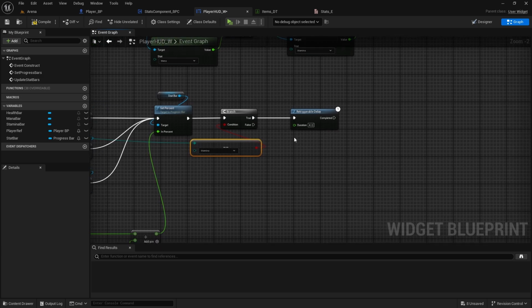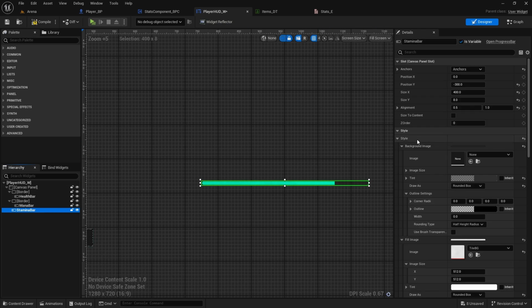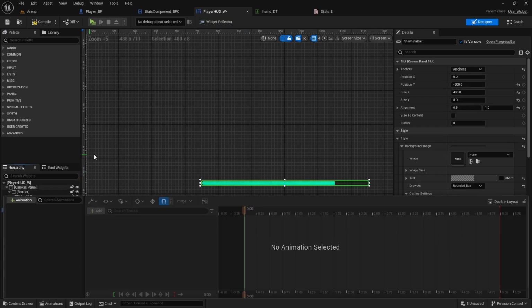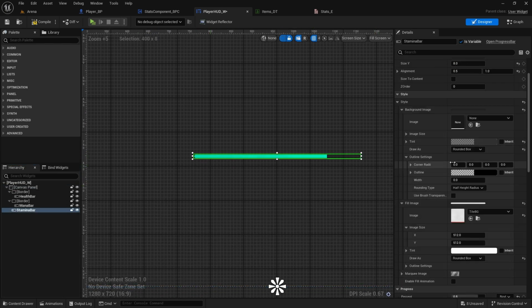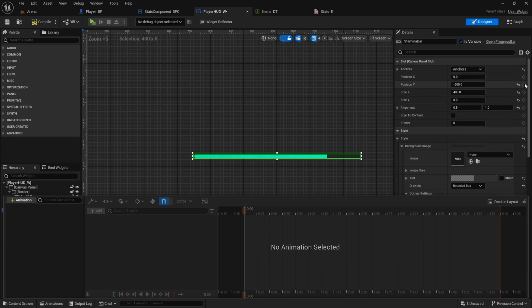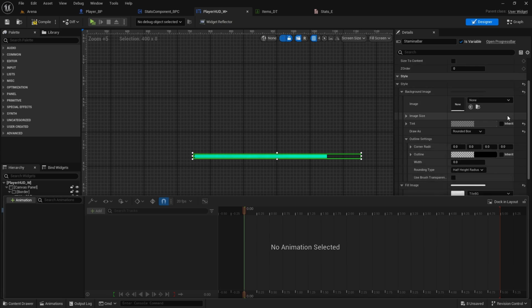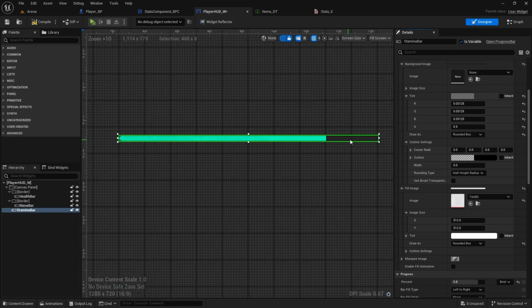Okay, so what we're going to do is in designer, we click on the stamina bar, and go down to animations. There is one thing with animations that it won't let you change. If I open the animations, here you can see which ones you can set as a key value, all of these little diamonds that you have, but you can't change the tint of the background image, so we wouldn't be able to hide the tint.